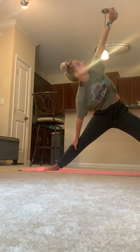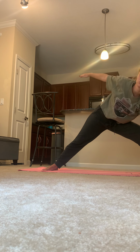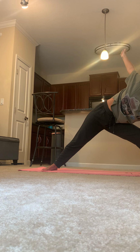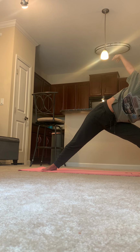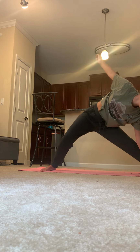Slide your right hand down your back knee, down your back leg, placing it above or below your knee. Looking up at that left hand. And back to your warrior two. And revolving your warrior, left hand reaching down towards the mat, looking up at your right hand if you can. And back to warrior two.